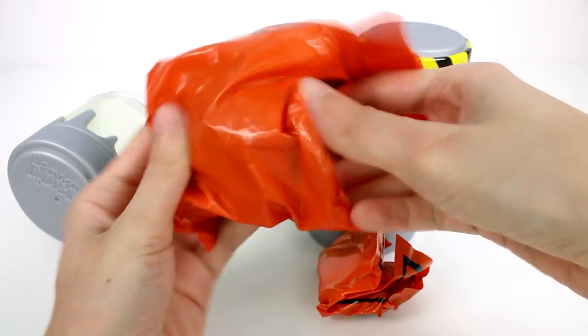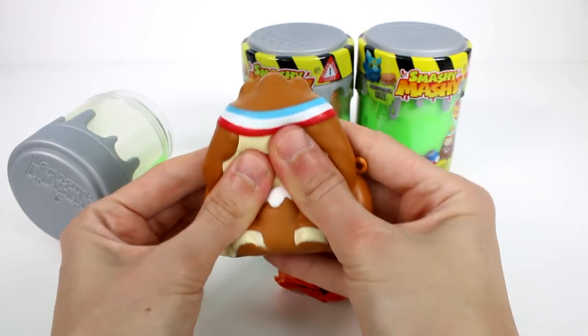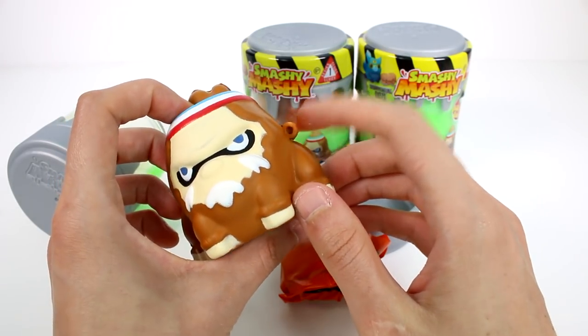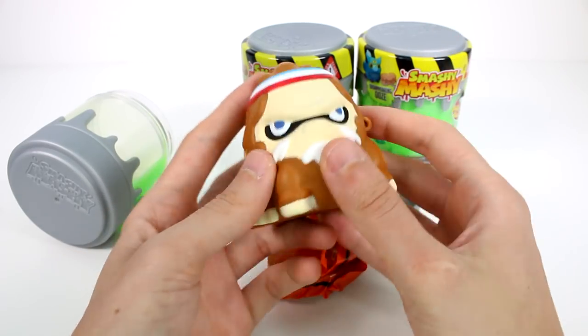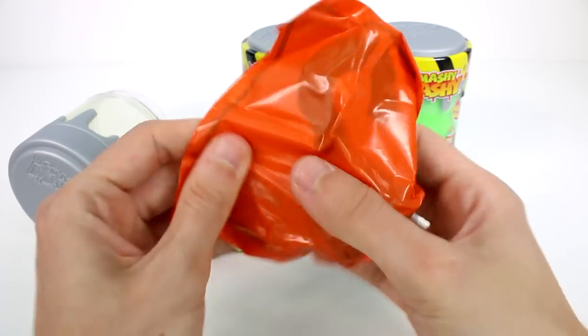And we have Sasquatch! Yes! Oh, we have a Sasquatch. He's so cool. So these are just squishes, like that. And they have a little chain, the little bit here, so you can put a chain through. These are made by the makers of Smashy Mashy, so if these look familiar to you, that's why. These are the grosser version of Smashy Mashies, and they are amazing.